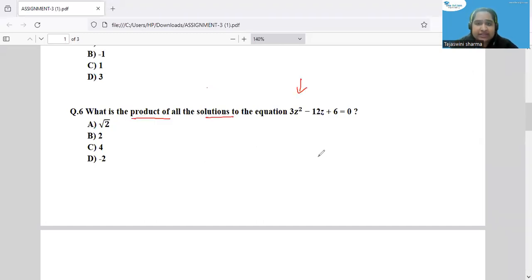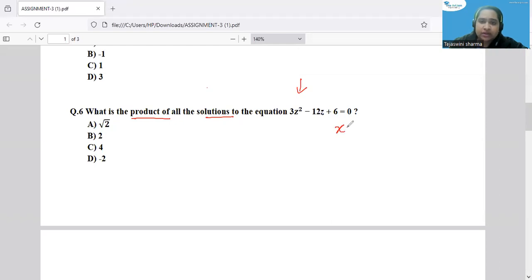So for that, if I take 6 and multiply by 3, I get 18, and if I try to find the factors of 18 and convert the middle term in such a way that I get the required value, it will hardly be possible to solve it in the traditional approach. So I'm using the method in which we use the formula.